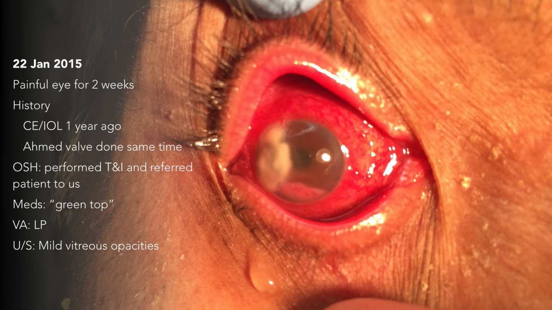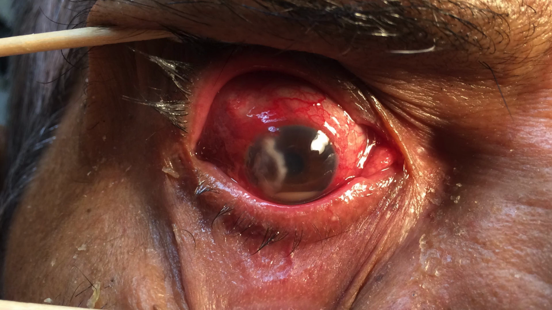So it was felt that, and oh, by the way, he had a broken suture right in this area where he has this gigantic ulcer. So hey, this is maybe reactive hypopyon, right? So because there's no compliance, he's taking a green top, quote unquote, not his fortifieds that he was given, we decided to admit him. We admitted him over to BAMC, gave him around the clock, Q30 minutes for a while, fortified topicals, and had him follow up afterwards. He got a Procara while he was there because he's starting to thin out a little bit.